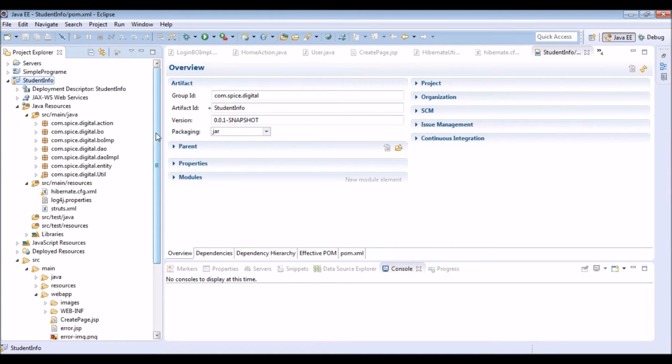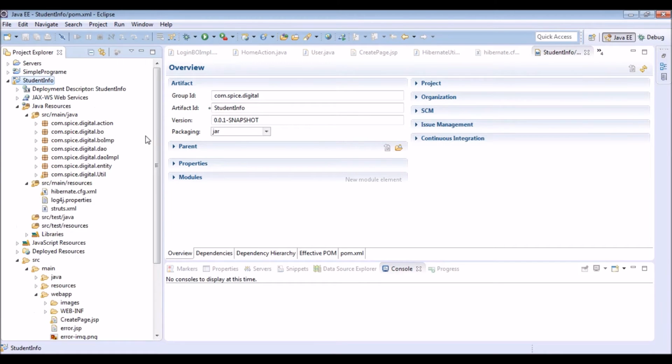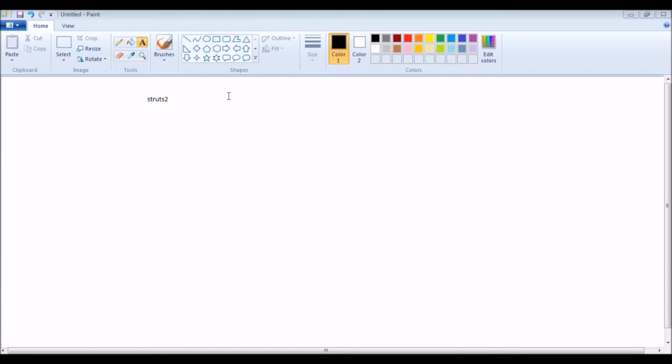Before doing any programming, let me clear the flow of these frameworks. Now friends, let's understand what is Struts2 and what is the use of this. The main benefit of Struts2 is the interceptor. When you work in a company, you will understand the value of the interceptors. Let me give a brief introduction of interceptors and the tag libraries.